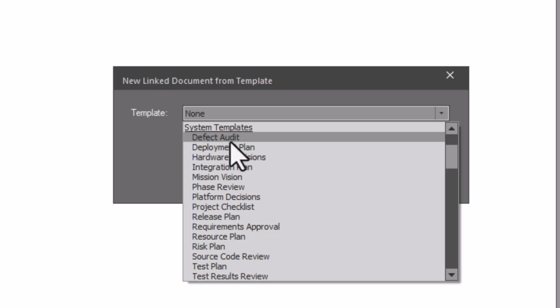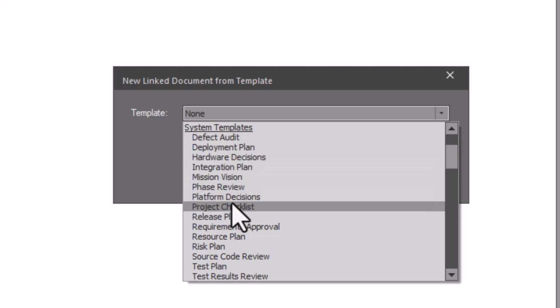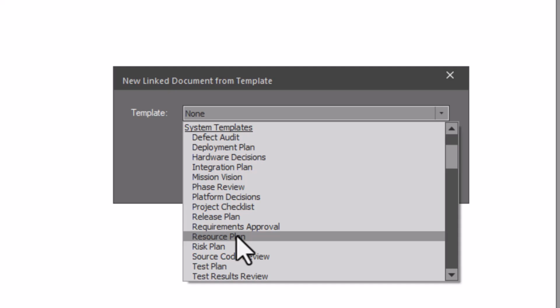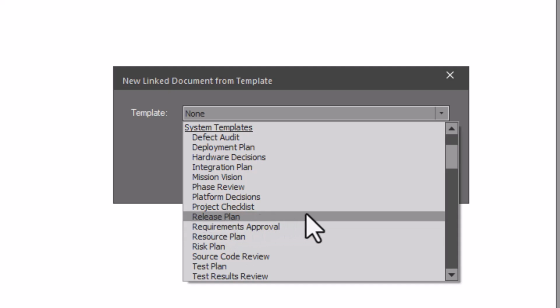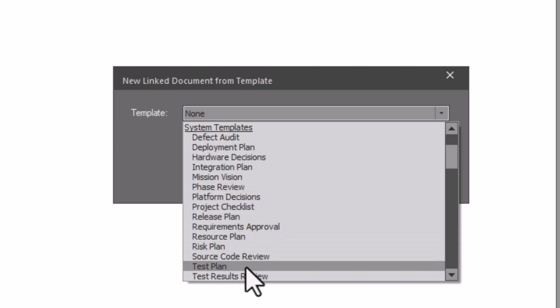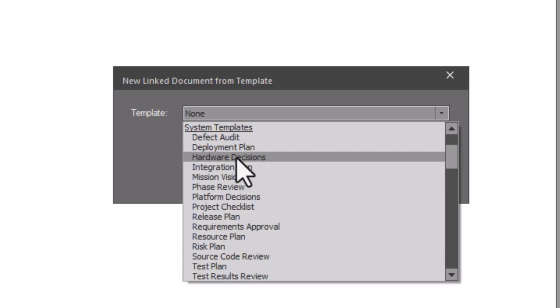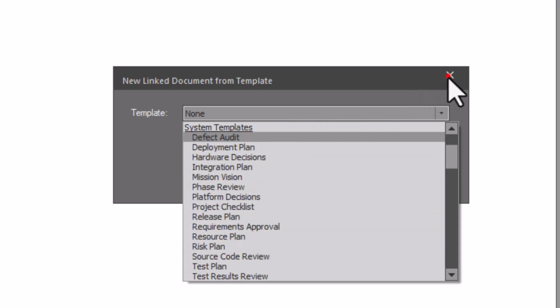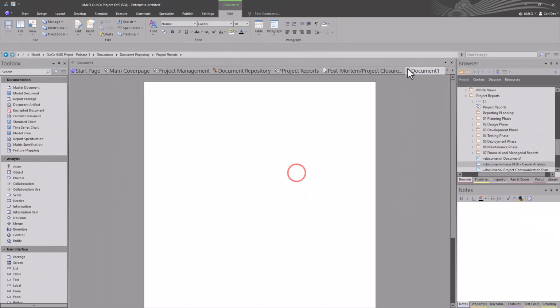You should be doing a defect audit on all defects. Release plan, well, that's part of it. That's really focused on release, and causal analysis is based on everything that's taking place. But how do you pull that all together? So I'm going to close this, cancel, and close this.